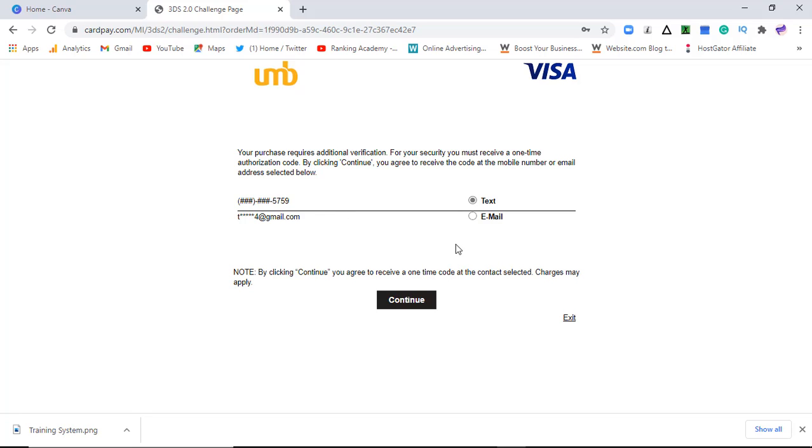If you don't want to use your phone number, you can just take here. If you click on the email, it means that you are going to receive the notification through your email address. But if you take the phone number, it means you're going to see the verification on your phone. So whichever way you feel convenient to use.